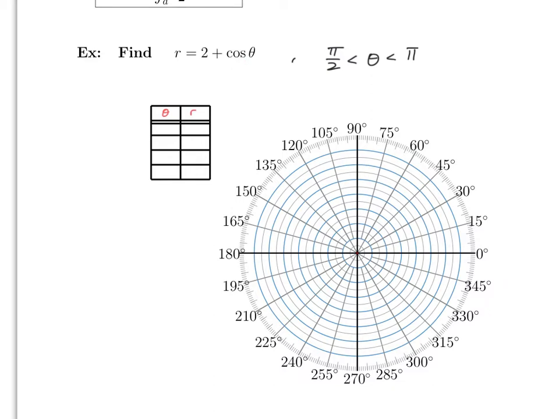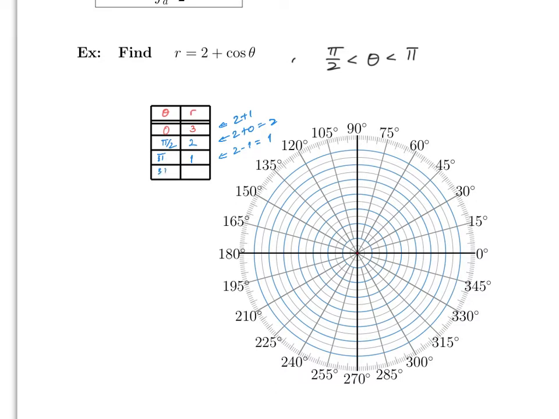All right, so now the points you should pick are pi over 2, pi, and so forth, because those are the exact values for those. So let's say that we start with, if theta is 0, remember cosine of 0 is 1, so 2 plus 1 is 3, so this will be 3. Then the next one will be pi over 2. Remember cosine of pi over 2 is 0, so 0 plus 2 will give you 2. Then pi, cosine of pi is -1, so in this case this will be 2 minus 1, which will give you 1. Remember this was 2 plus 0, and this was 2 plus 1.